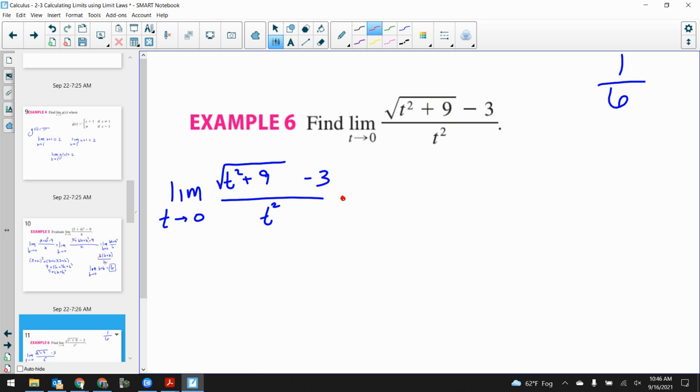You know what I'm actually going to do? I'm going to unrationalize the denominator. Remember rationalizing the denominator? I'm going to kind of undo that. I'm going to bring that square root back down. And to do that, I take the conjugate of the numerator. No, it should be plus 3. The conjugate.